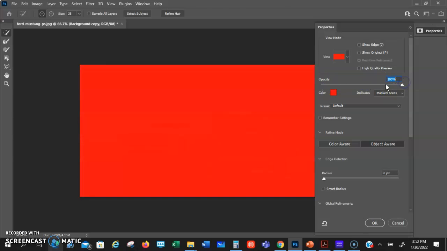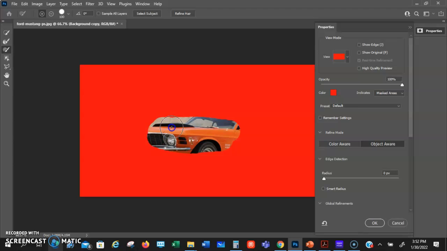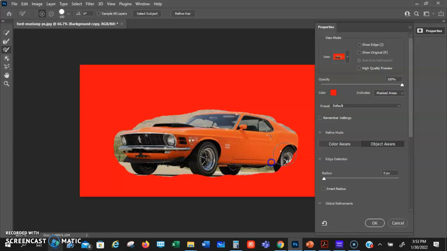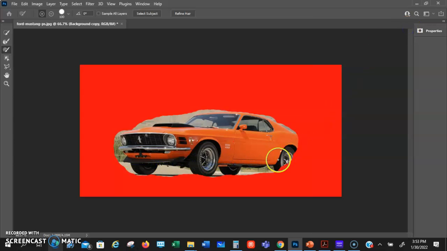So when you create a layer mask, I'm going to come here and click on my brush here, and I'm going to make sure I add that selection. What I'm doing here, guys, is I'm actually making a selection. I'm actually selecting what I want to make transparent, what I want to be visible in this. Hopefully you guys can see it's not a good selection because you can see a great deal of the background, okay? But nonetheless, I am making a selection, okay?